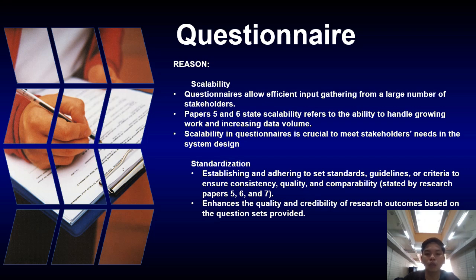The second reason we bring in the questionnaire is for standardization. First of all, it is establishing and adhering to set standards, guidelines or criteria to ensure consistency, quality and comparability. This is stated by research papers 5, 6 and 7. Standardization enhances the quality and credibility of research outcomes based on the question sets we provided. Every question we provide to the stakeholders must be the same to reduce bias.